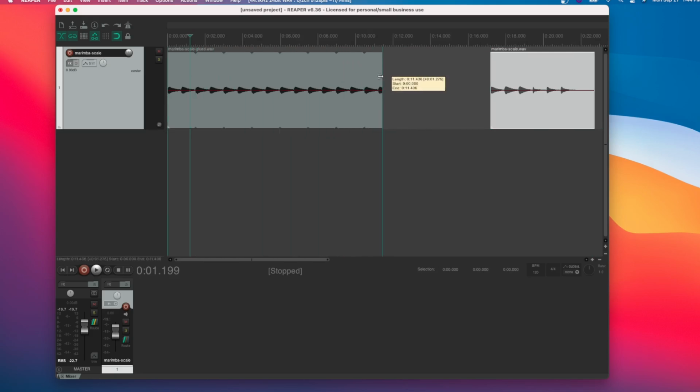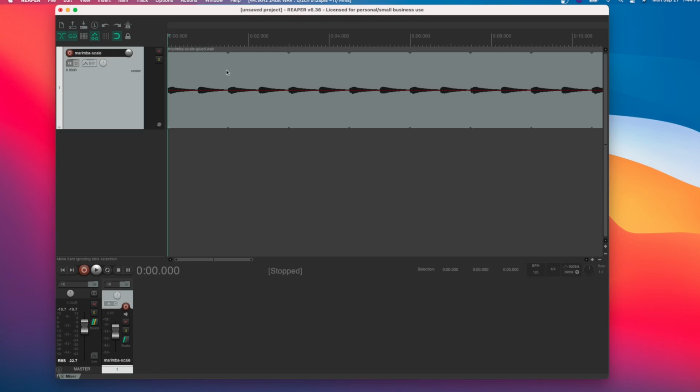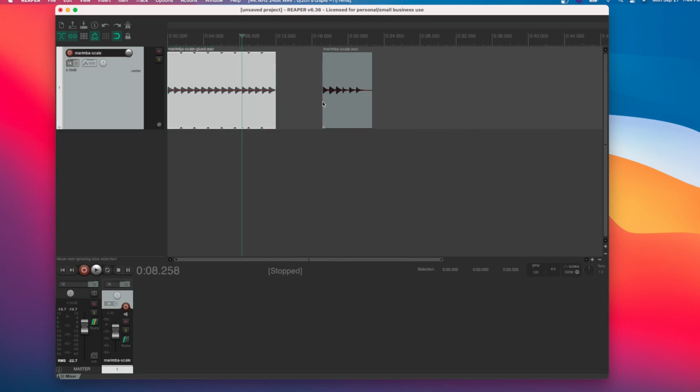I will say that occasionally using loops, depending on how you splice the file, you do get clicks, in which case it's better just to repeat the file, but just copy the item over and over. But let's see. That's good. Yeah, it was just a matter of splicing the file in a better place, like right before the actual sound, as opposed to wherever I did splice it, which I wasn't paying close attention. So there is that part with looping: since it repeats over and over, you want to make sure that you have a very nice clean starting and end point. But we'll get into this stuff later.